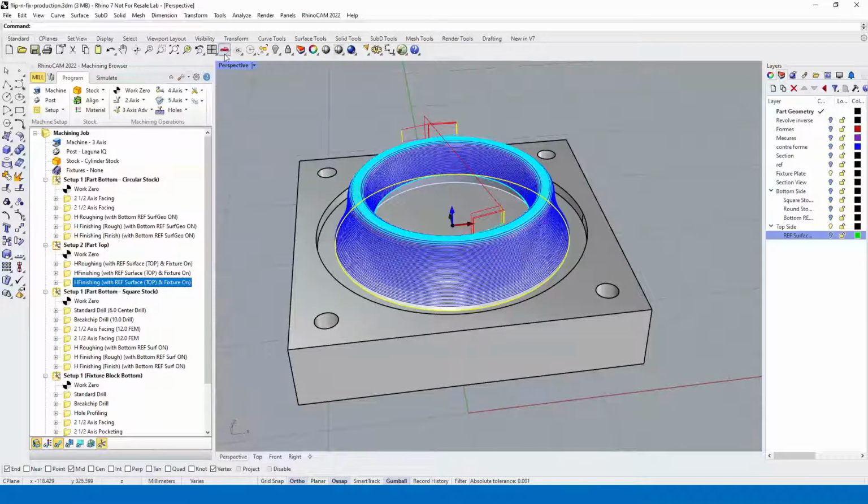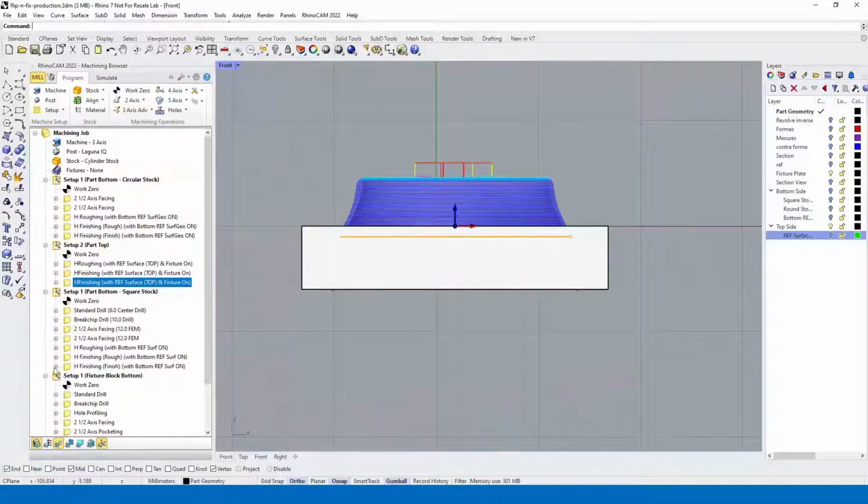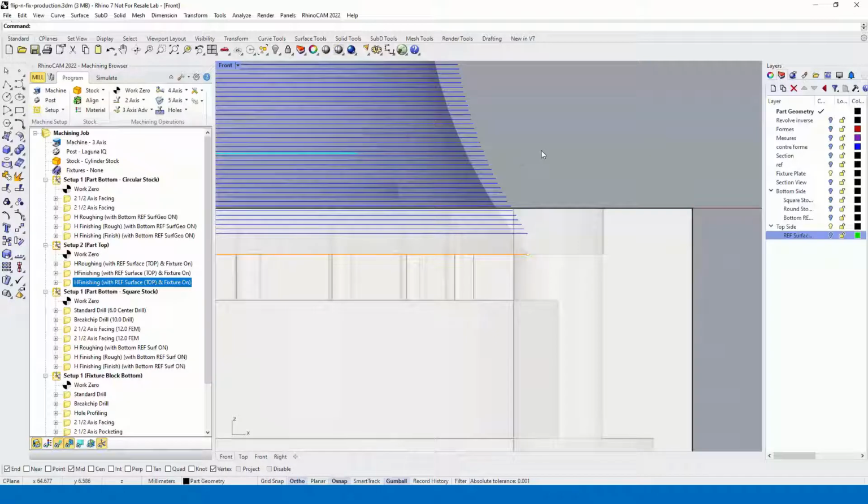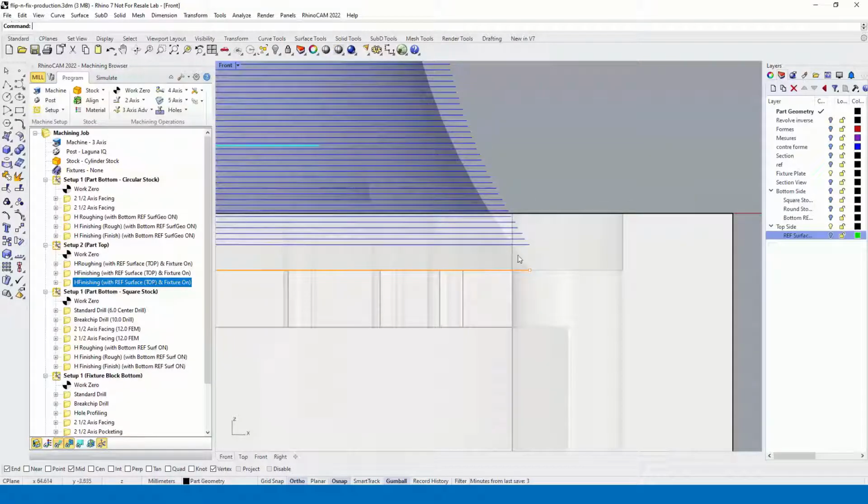And if you look at this, let's go to a front view, and let's change this so we can somewhat see through it here. So what you're seeing here is we have this surface. This is part of the fixture. The tool is guided past the sharp edge right down onto the fixture, which is really no big deal. It's part of the fixture anyway.